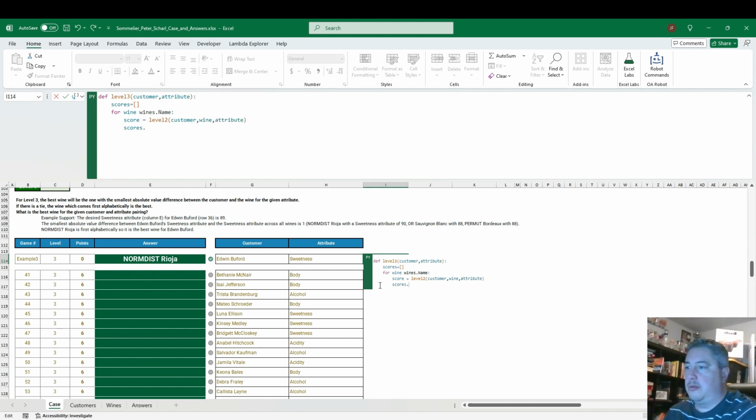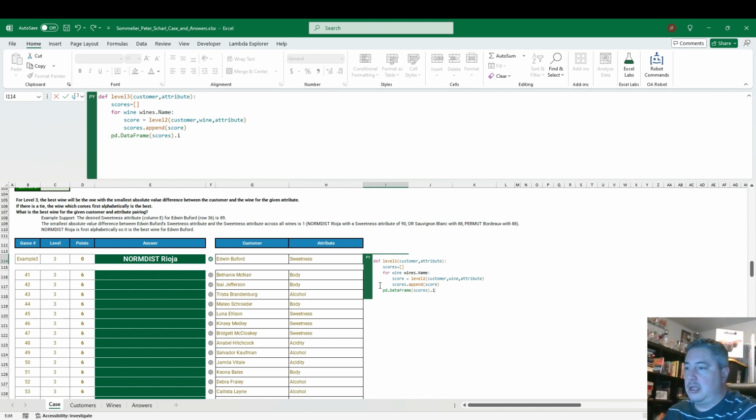And then we'll append that to the scores list. So now we've got scores. Now, there's probably a better way to do this, but since I'm accustomed to working with data frames so far, I'm going to convert this list into a data frame. And maybe Owen or some viewer will tell me the better way to do this.